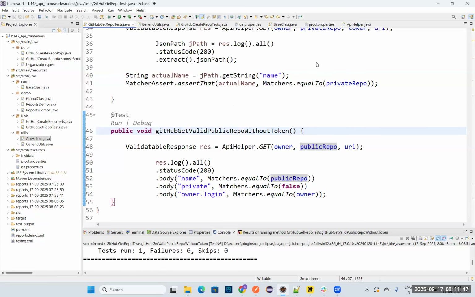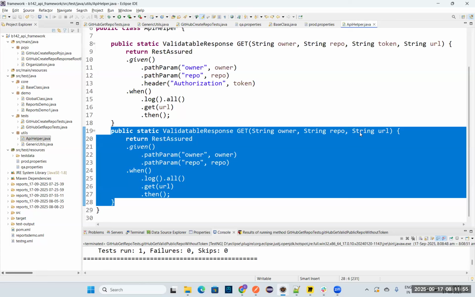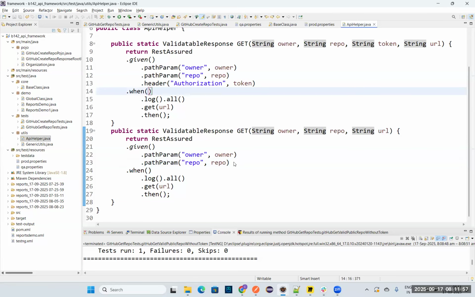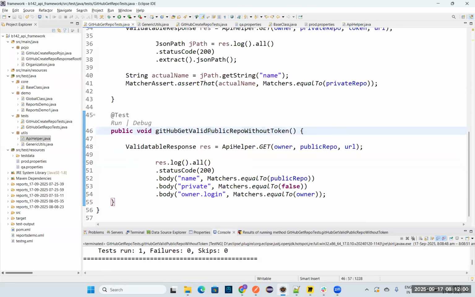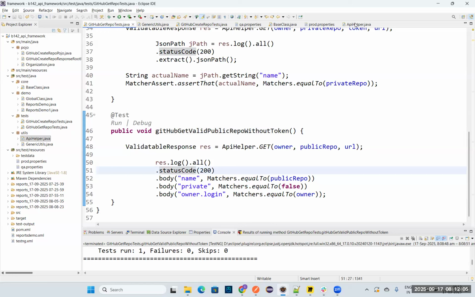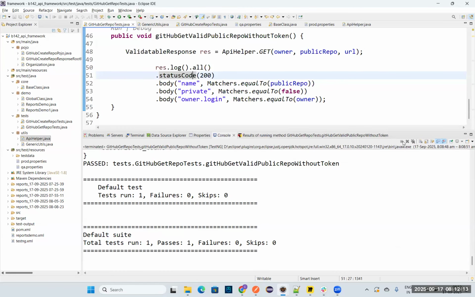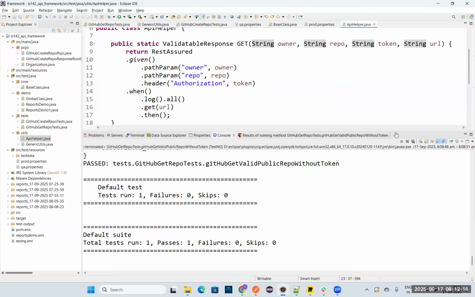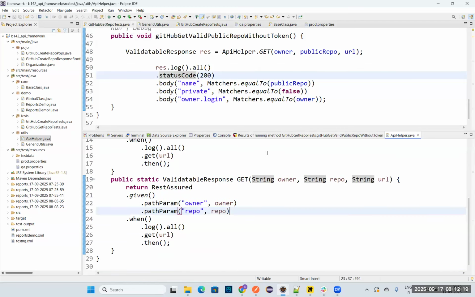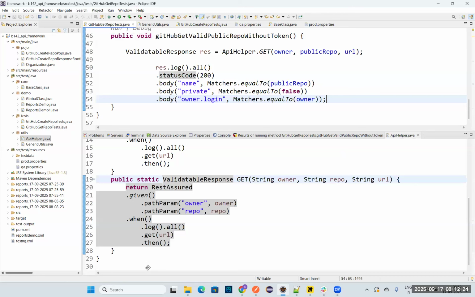Try it out. What are the two things you have to do? One is copy, paste, remove the token, and remove the header part. Then in your get, for the third scenario, you have to use that particular utility function. So let me keep it one below the other so that you can see it. Okay. So this is the other function. This is your test method. Try it out, try it out. Also run and let me know.